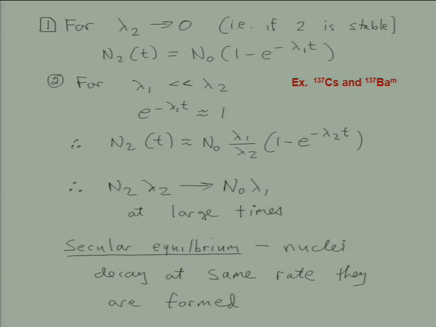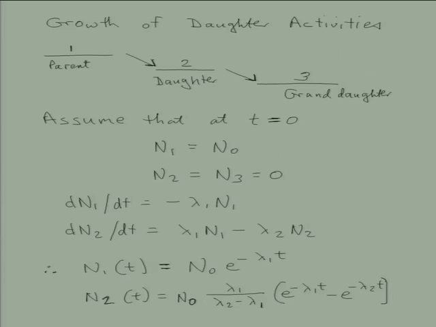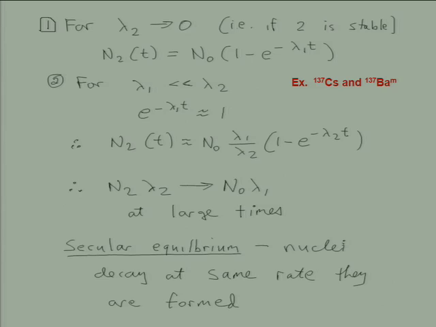This is what's known as secular equilibrium. And what's happening in that case is the daughter is decaying at the same rate it's being produced. So when I get into this situation of secular equilibrium, the parent is decaying into the daughter at the same rate the daughter is decaying into the granddaughter. And that's an equilibrium situation, which means that the number of daughter atoms present doesn't change, because it's being produced at the same rate it's decaying. That's secular equilibrium. And that turns out to be important in a number of radioactive decay chains.